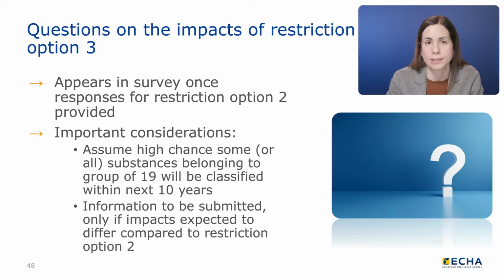Also, note that you will be requested to submit information only if you indicate that you expect the impacts of the third restriction option to differ compared to restriction option 2. In other words, if you consider that the impacts of restriction option 3 are the same as the impacts of restriction option 2, you will not have to provide any specific information about restriction option 3.